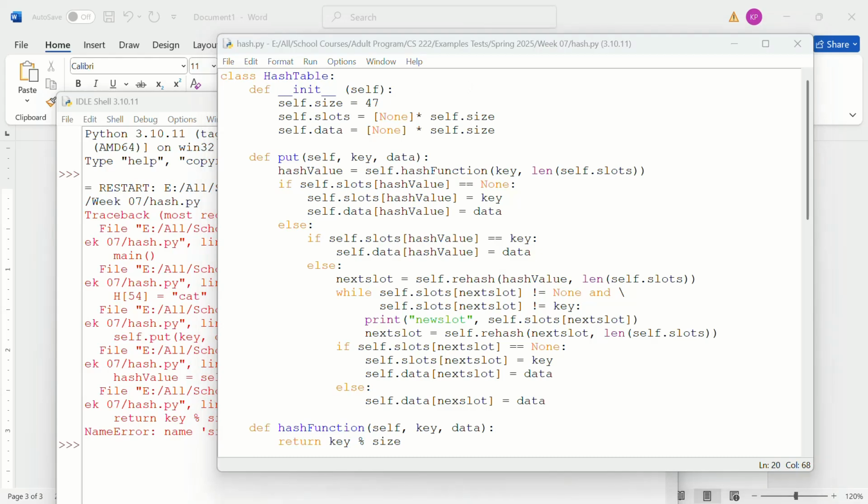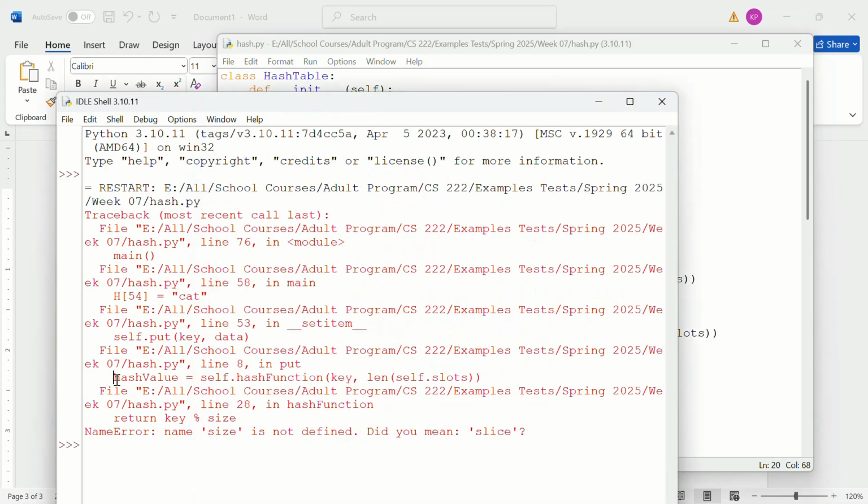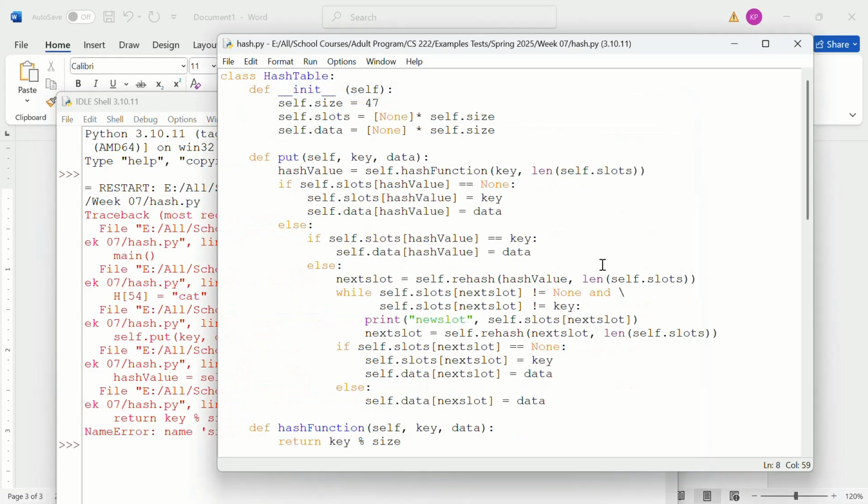Wait a minute. There it is there. I found it.